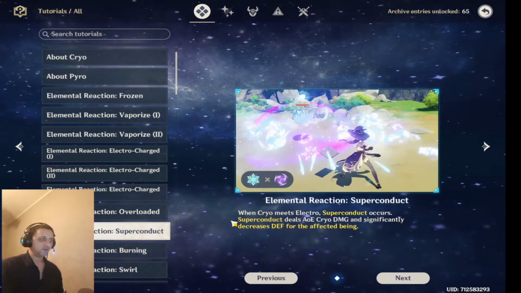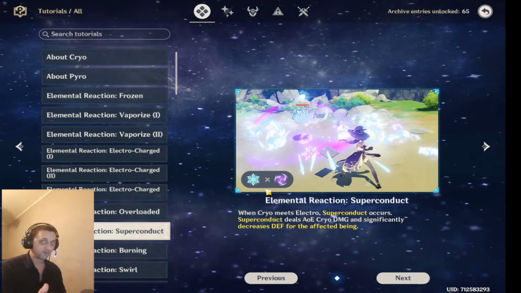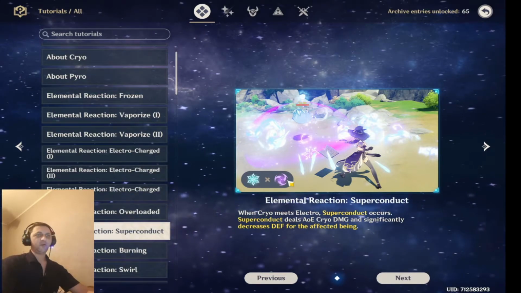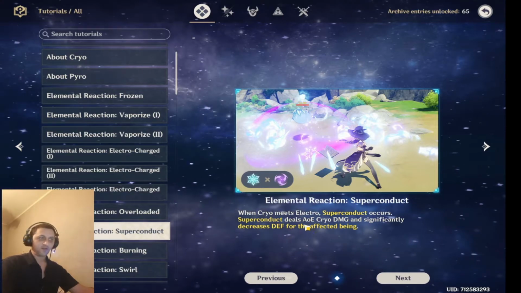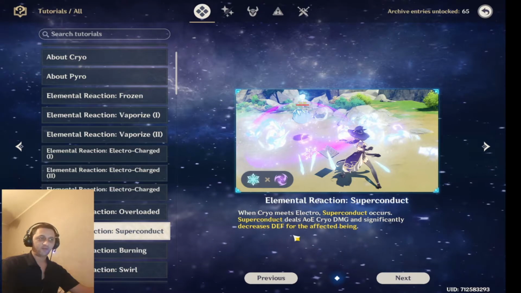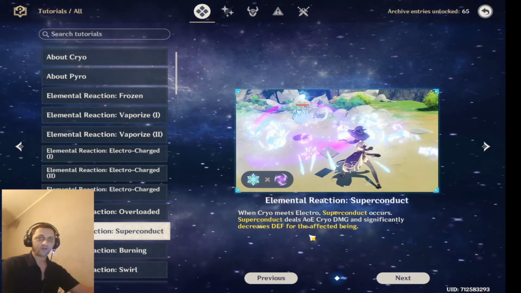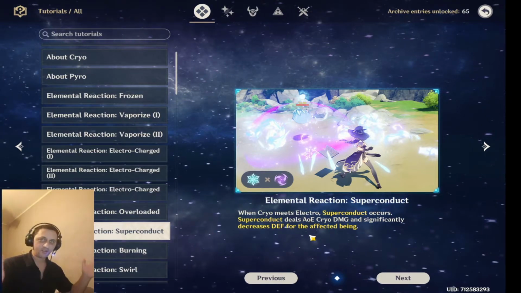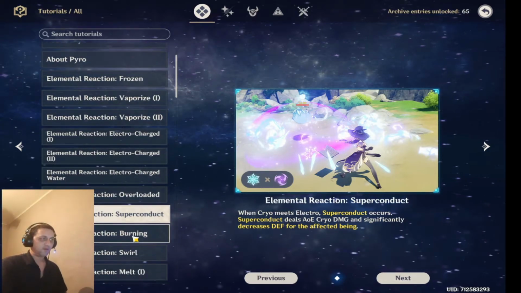Then you can check out Superconduct. If someone is frozen or stunned, as we plan to do, and we use Electro on them, what's going to happen? Superconduct. It's going to deal AoE damage and significantly decrease defense for the affected characters. So whoever is touched by the AoE damage is going to get defense down.